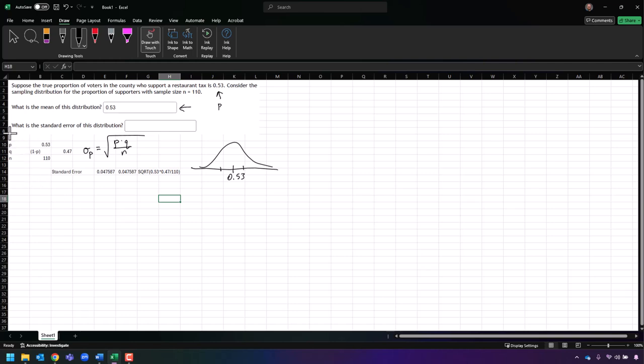So here we go. So our p-value here is 0.3. This is really kind of like our mean, right? But it's our p-value. Q is going to be 1 minus that, which is 0.7. And then N is 93. And we can get a standard error here, the square root of P times Q over N.